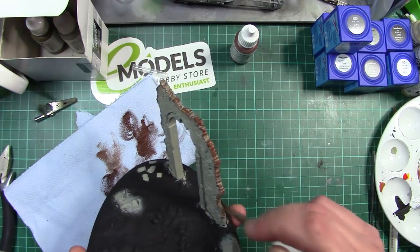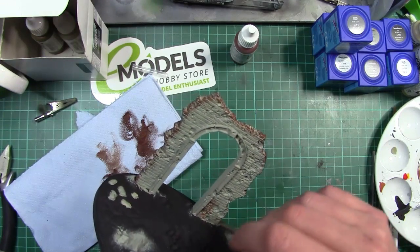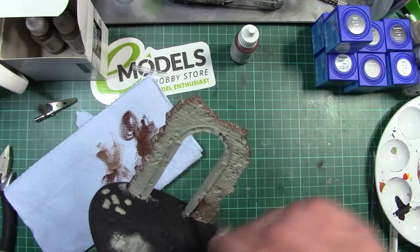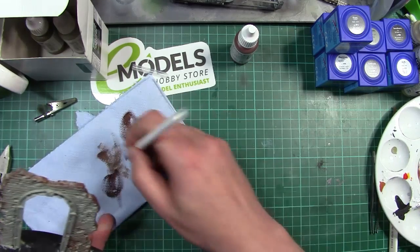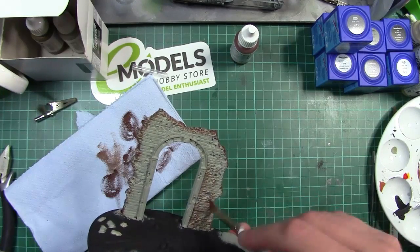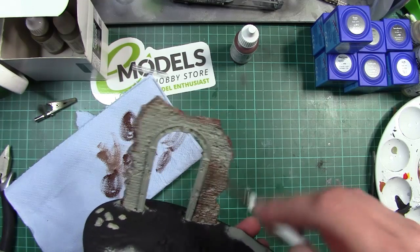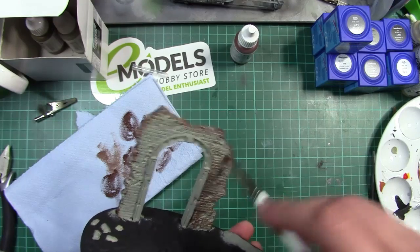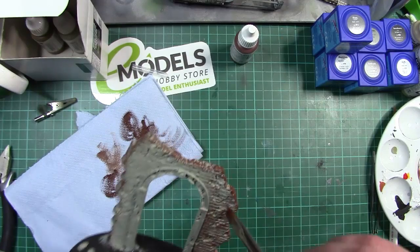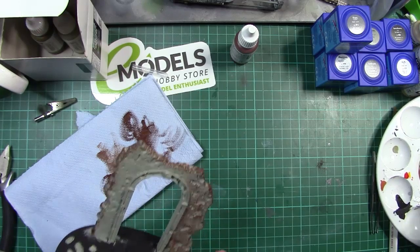As I'm working on this, I'm letting my imagination run wild again. I'm thinking to myself, what can I do? Bearing in mind it's a battle scene, what can I do to add a bit of realism to it? I've let my imagination run wild over the last couple of days, and one of the things I've come up with, that's kind of cool. You can actually see two courses of bricks through there. I like that. One of the things I'm thinking of, I'm going to make you wait.